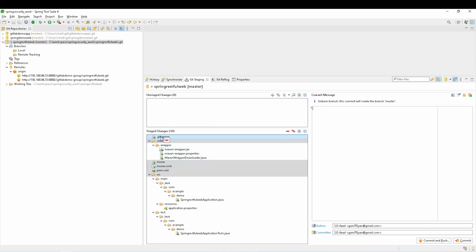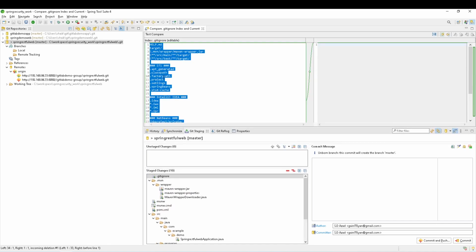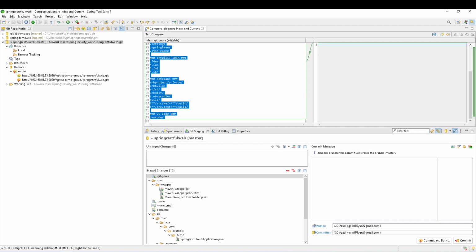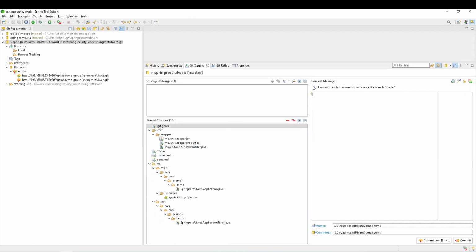And if you look at this, the Git Ignore, this is something that will ignore basically all the files that are not required in your repository. Okay, you don't want class path files or the project files or anything that is related to your IDE that you don't want to push into the GitLab. So that is something that gets added. And now what we're going to do is we're going to give the commit message. I would say this as initial commit, and I would say commit and push.